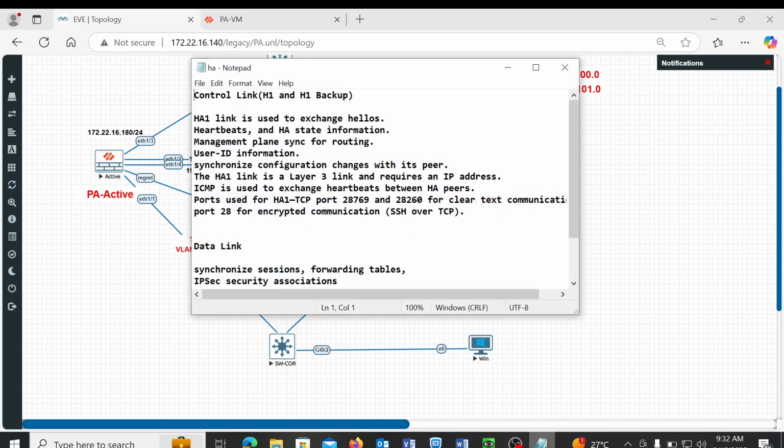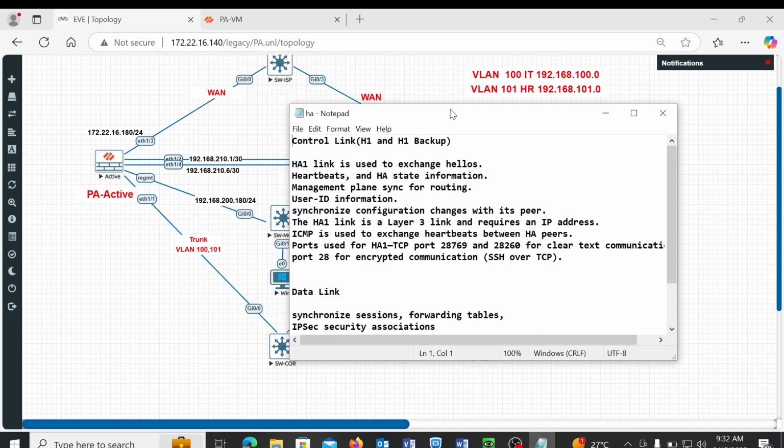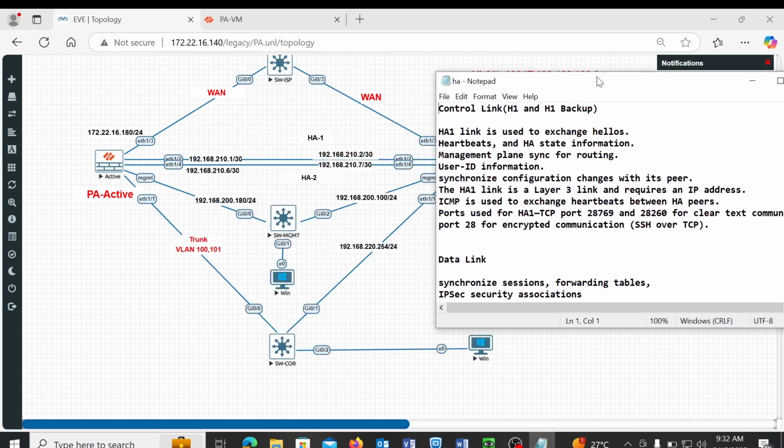Here is the purpose of the HA1 link, which we also call the control link. The HA1 link is used to exchange hellos, heartbeat messages, HA state information, and management plane sync of routing and those things. And this HA1 link is layer 3 and requires an IP address.